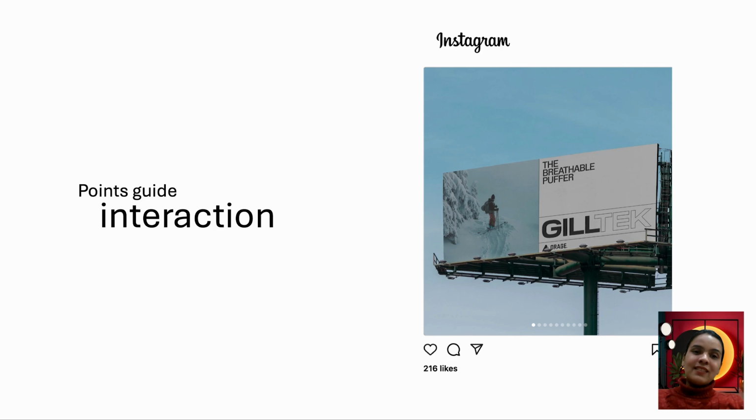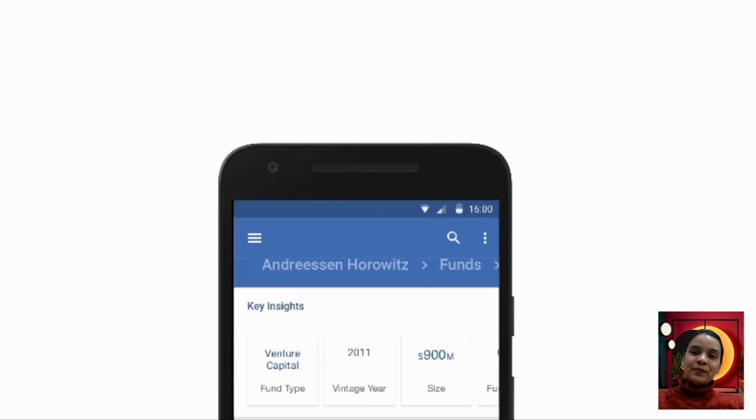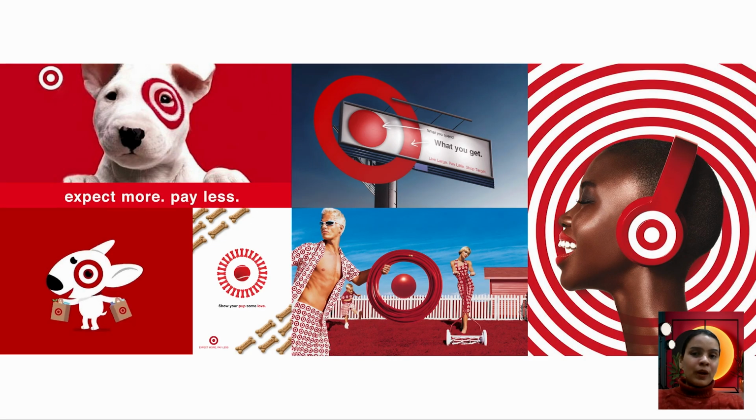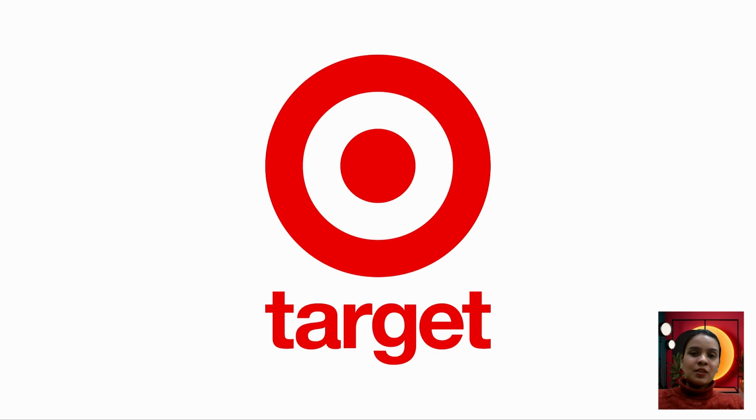Points are navigators. They lead the viewer's journey. In your UX design, consider the breadcrumb navigation dots in apps. Each point reduces cognitive load, making complex systems digestible. If we talk about branding, you will be amazed to see how brands often use points to establish recognition. The Target logo thrives on the simplicity of a point, a single dot inside a concentric circle. It isn't just a random choice, but a deliberate mark of identity.